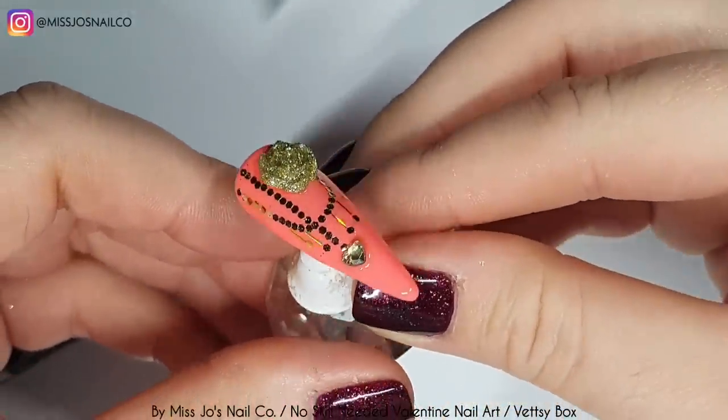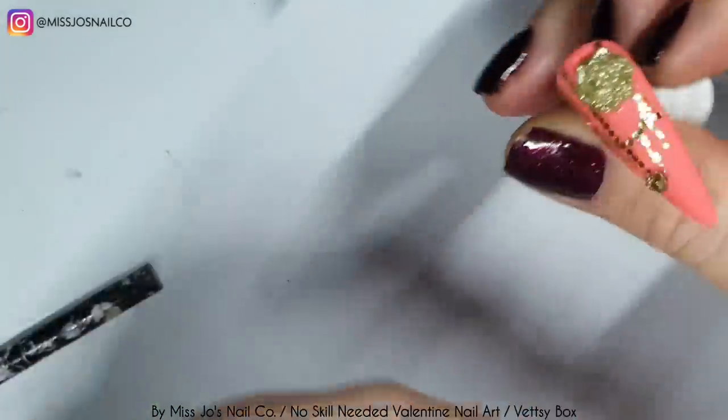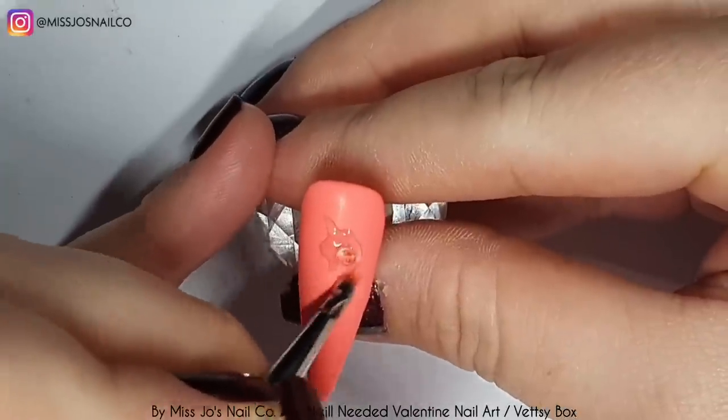I love the little dangly dangles. The dangle has dangles. The baby dangles.